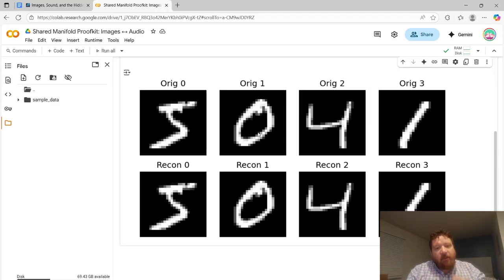The main point of this overall is that the audio extracted from these images is unique to each one of these images. The audio extracted from this image of 5 is different than the audio extracted from the image of 0, and different again from the audio extracted from the image of 4, etc. Right? Again, it's not different to you, not human perceptible. A human's not going to detect that, but an AI model running through these is going to detect that. That's exactly what it's trained to detect, right?